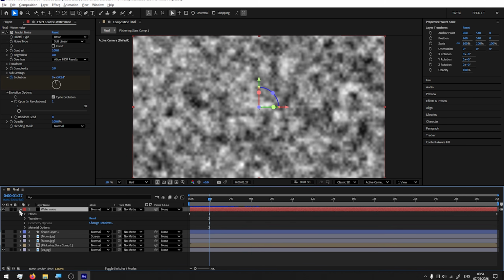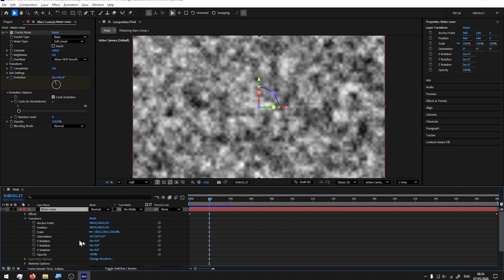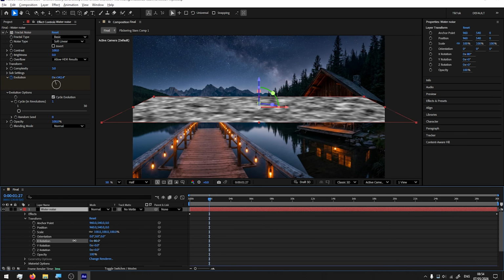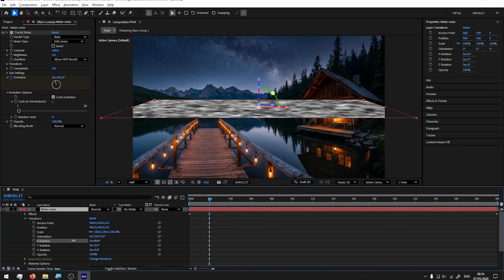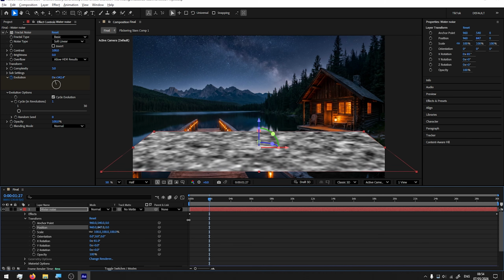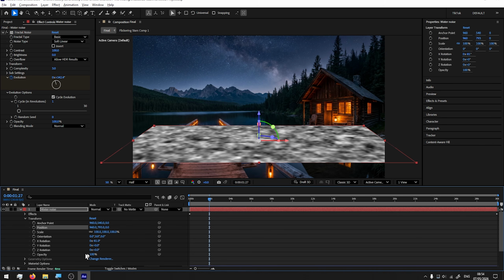So we're gonna go to transform and we're gonna use rotations. What specifically I need is rotation X, and we're gonna start to rotate like that. So now you see what I mean to create a lake surface. So we use rotation X, then position. So the first one is X, the second one is Y. So we need to move up and down. So let's move it down, about like that, and maybe I'll add a little bit more rotation.